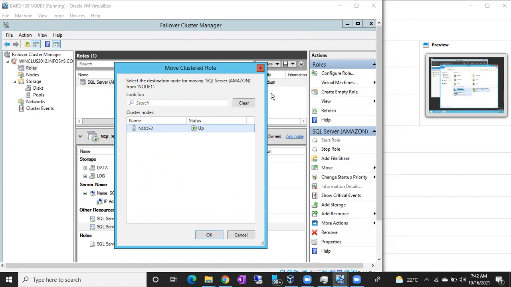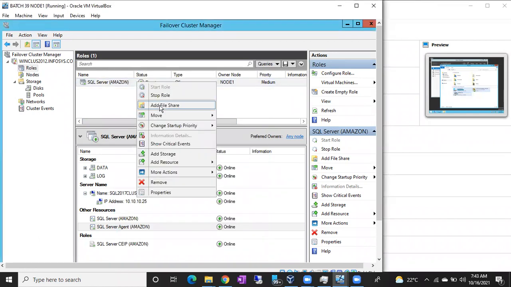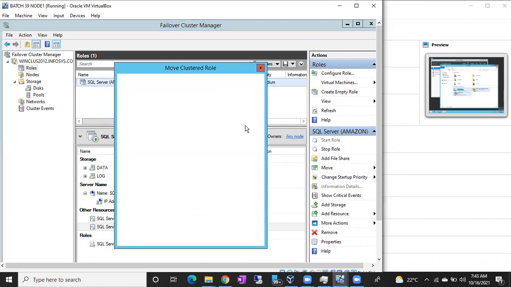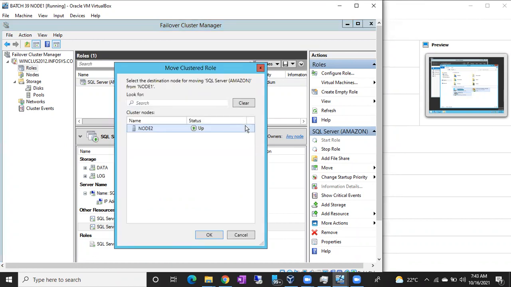Okay, fine. Don't choose best possible node, guys. Always choose select node only here. Whenever you right click on the resource, right click, move, don't choose this option, best possible node. Choose select node. If you choose best possible node, immediately it will fail over, guys. You won't get a warning message by mistake. If you touch this option, that's it. Resources will fail over to the next available node. But if you choose select node, at least if you changed your mind during this failover, you can cancel this action. But if you choose best possible node, guys, immediately it will fail over to the next available node. Okay, so let me fail over now.